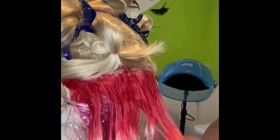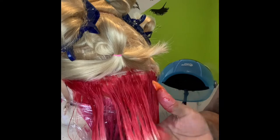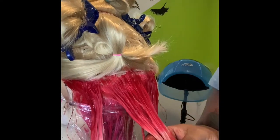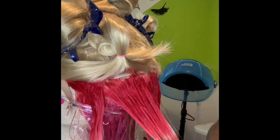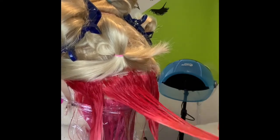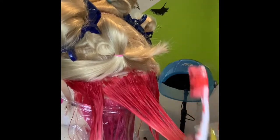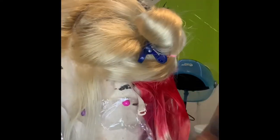I just learned how to do my nails not too long ago, so it takes me a long time, but they still come out cute. They come out cute, so I'm not too worried about my nails getting messed up. It's been weeks and weeks and weeks, so it's about time to cut them off anyway and do something else. So again, hey, when it's time to come out of them gloves to do the job, your girl gonna do it.